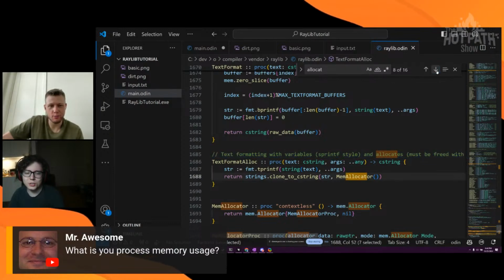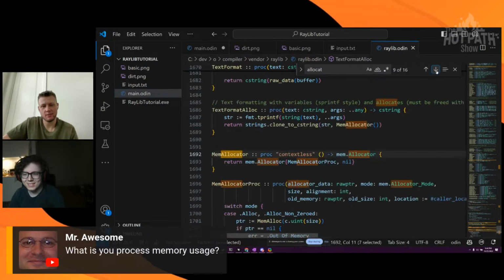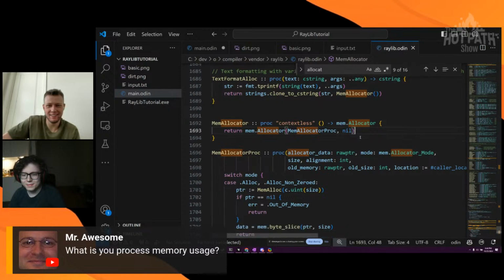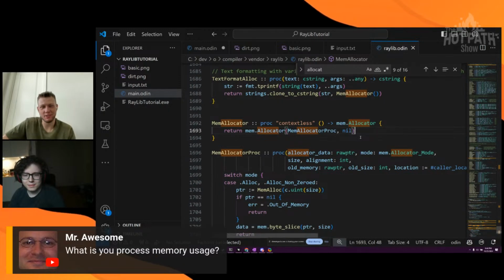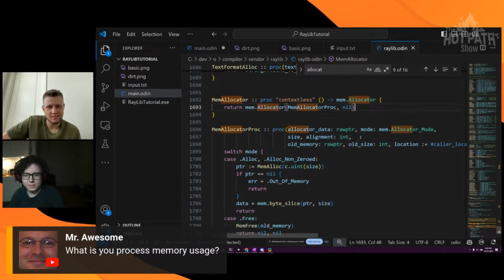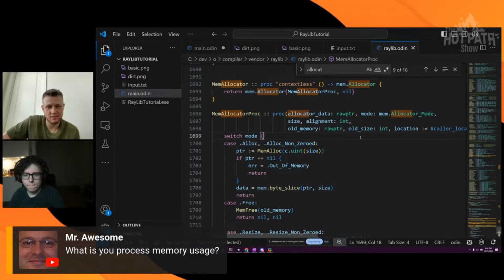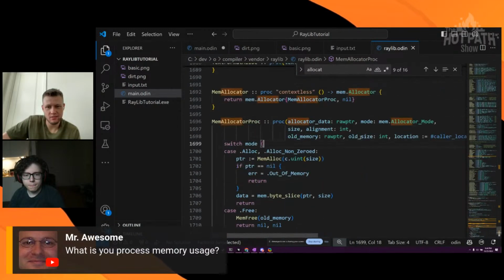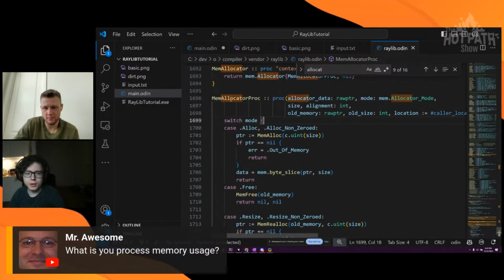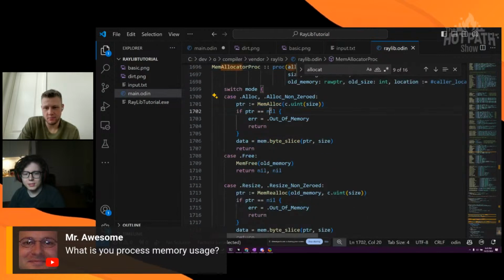I think I just saw it in some Reddit post or something? It was definitely a tweet. Okay. But I'm sure they uploaded it somewhere. That's so cool. Yeah, here's the definition of their memory allocator, which is just using Odin's.